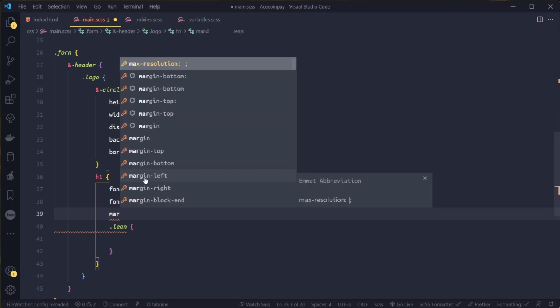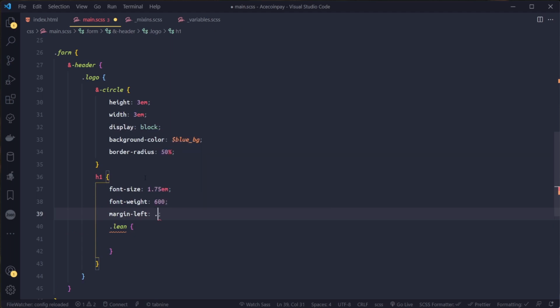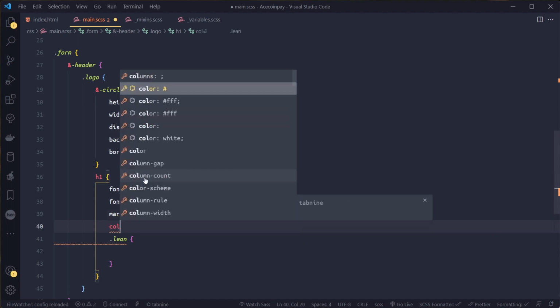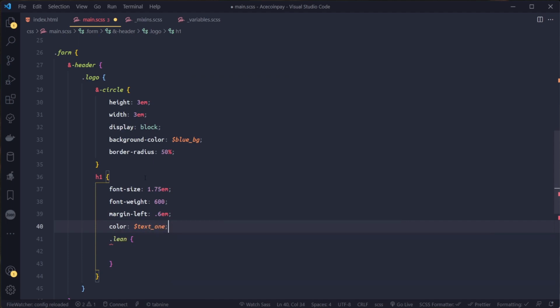Then we'll set margin left to 0.6 EM, while our color will be text 1.